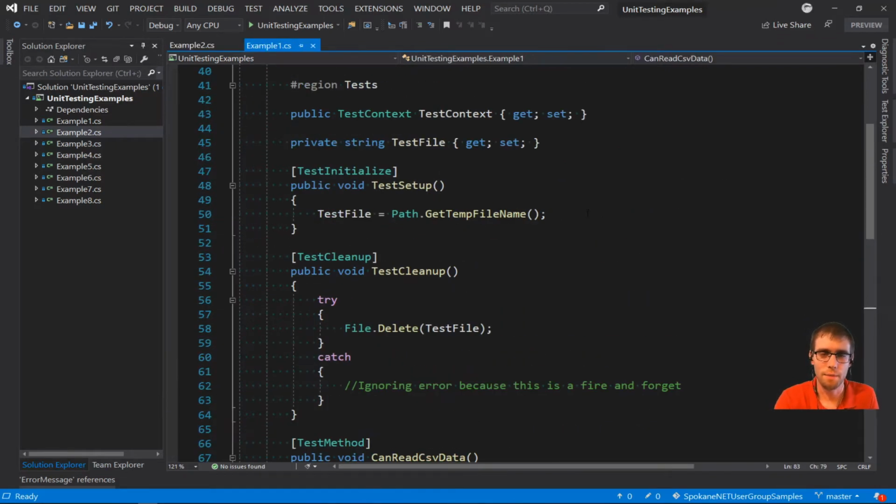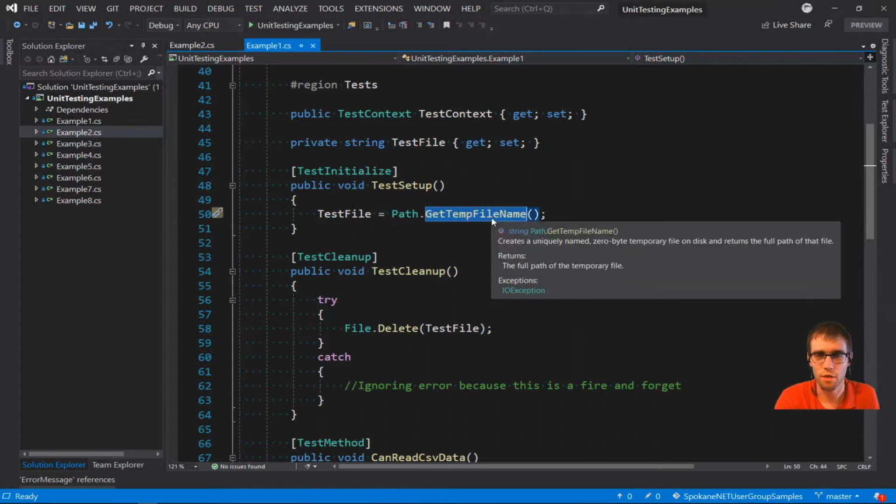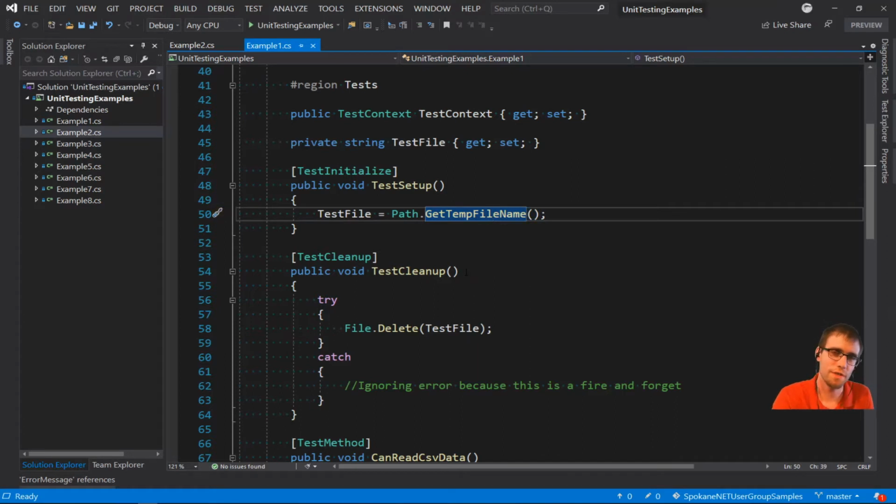Something that people don't often think about, this getTempFileName method creates a 0-byte file in your temp directory. Now this method will throw an exception if you have too many files in your temp directory. 65,535, I believe. People will note that's the max value of a 16-bit integer, right? So if you get too many files in your temp directory, this method just starts failing. And yes, it is very possible to reach this in unit testing libraries where things aren't getting cleaned up, right?